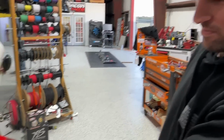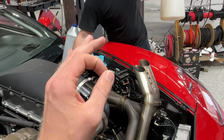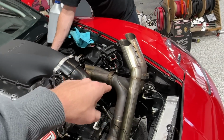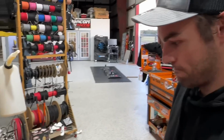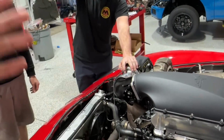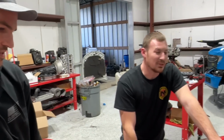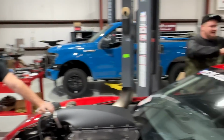So we'll see what we do now with them flopped around. Hopefully it fixes it. Because we had the same deal on Leroy, and that's what I copied. Things slightly changed, and this remote oil filter mount is not the same as Leroy's, and we got oil flowing the wrong way. All right, let's hit the button. Fingers crossed. Hey, it was only like 10 seconds of running time, right? About 7. That ain't bad at all. Could have been 2 minutes. It could have been 5 minutes if we didn't have Nate here.